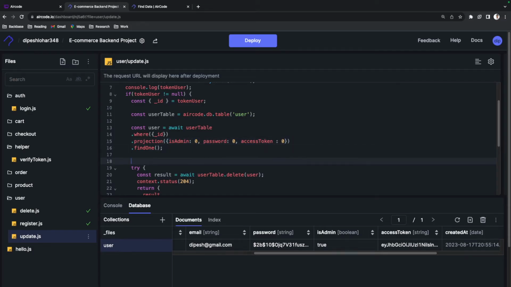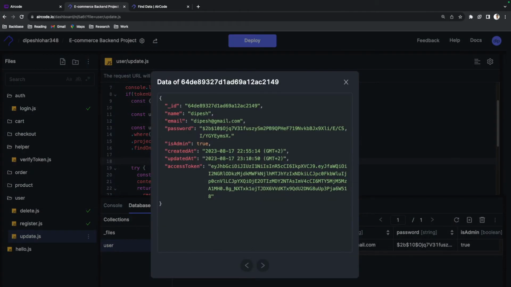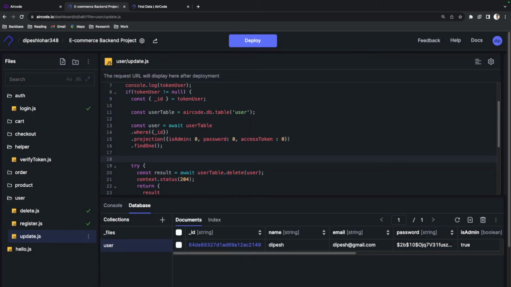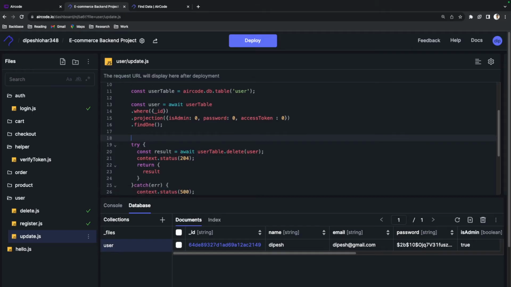All right. So now for every user, what information you get from the request is, if we go here, what information you can update. You cannot update the ID, email, and password. You can only update your name in case you want. All right. So what I'm going to do is I'm going to have the user.